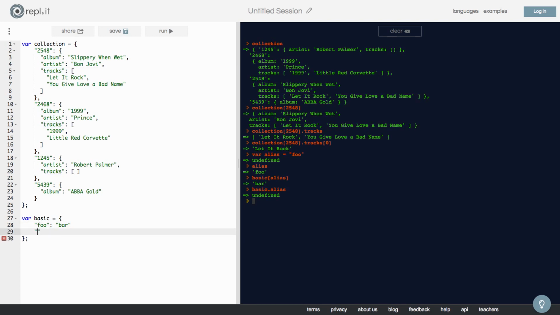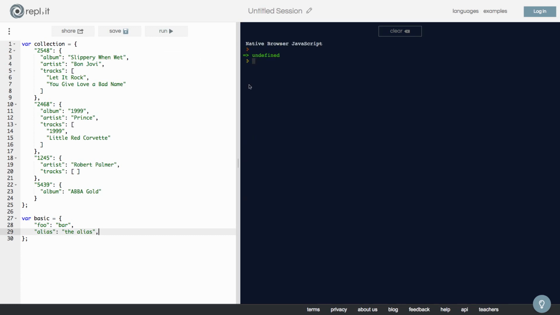I could do something like this. I could add that literal property, just run this. Now when I do basic.alias, I get the literal basic property back. But if we do basic of the variable alias, that's the big difference here. This variable still points to foo.